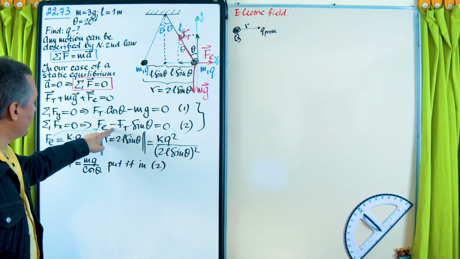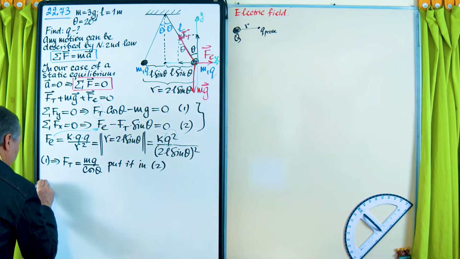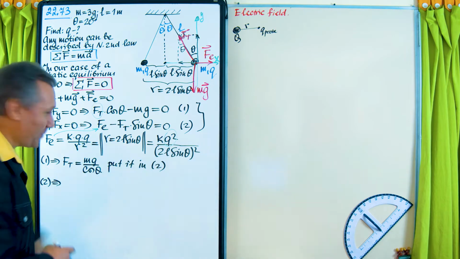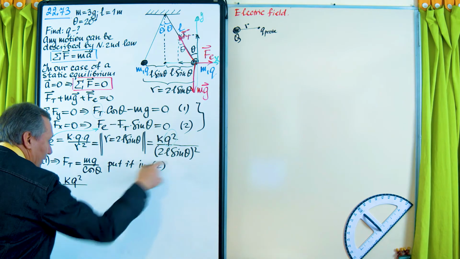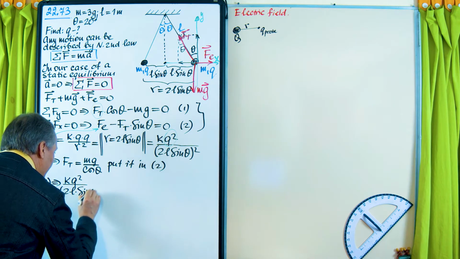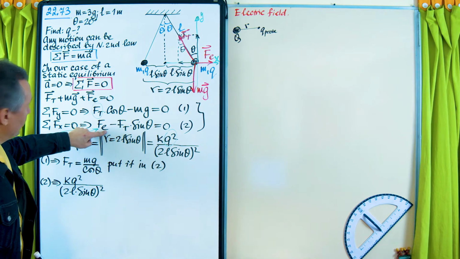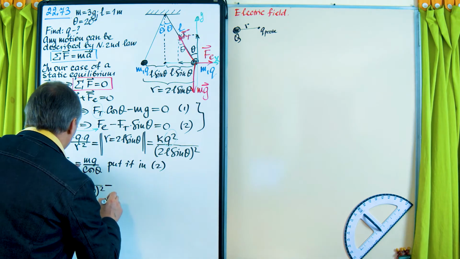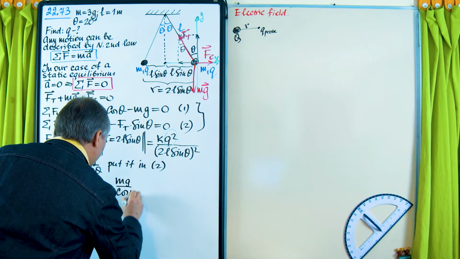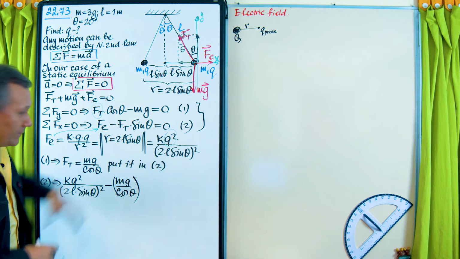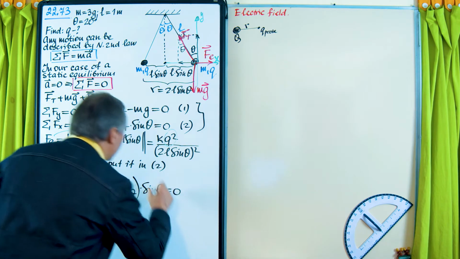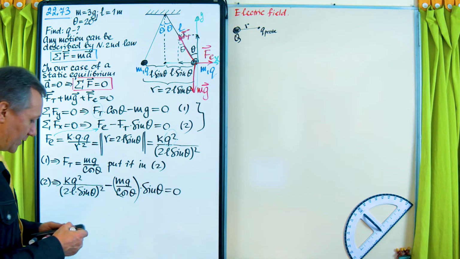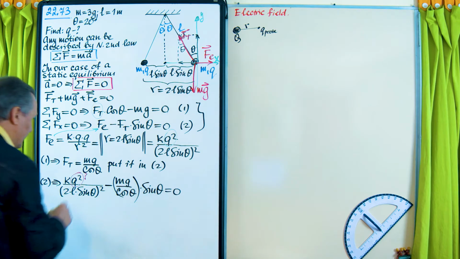Right? So now if we plug it here, let me rewrite equation number 2. Instead of electric force, I will write this: Q squared divided by this denominator, sine theta to the power of 2. So it's this electric force. Now minus, instead of Ft, I will plug the expression from the first equation. So minus, it will be what? mg divided by cosine theta. So that's our tension. And still in front, we have the sine function. And it is equal to 0. So one unknown, Q. We just need to solve this equation for this Q. Again, let me emphasize that's our unknown.